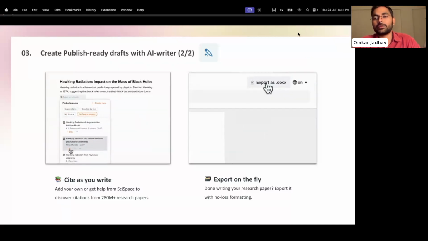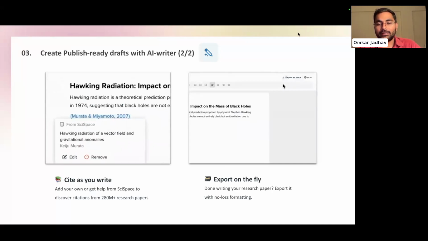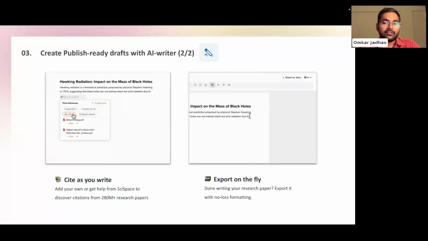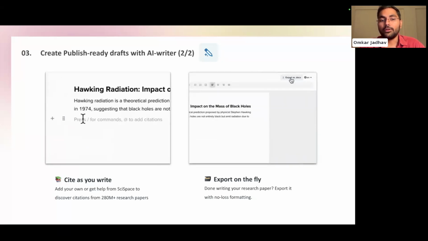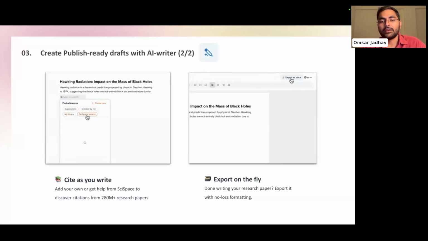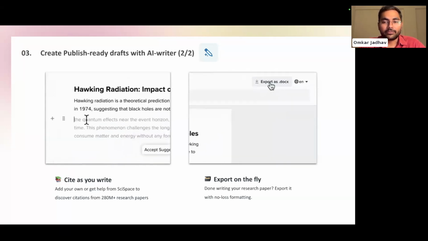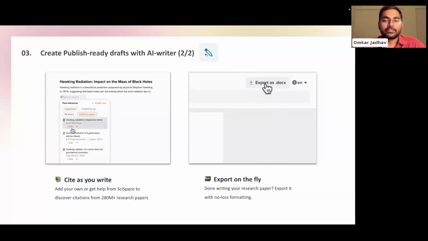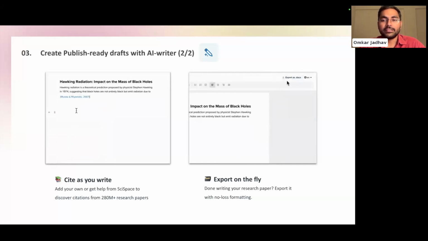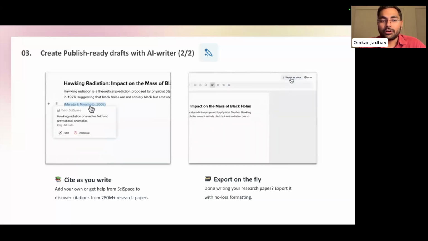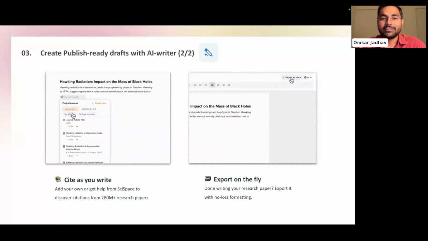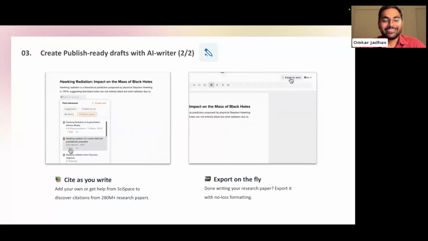Okay, so the big reveal, right? What we have done till now is we have painstakingly organized our research into the SciSpace library. Before that, you must have done a lot of searching, researching, finding the relevant papers. Then we generated insights from all of those papers, and then we generated a draft, right? What if AI does all of this for us in one single go? You just tell the topic, it does all of these steps for you without you handholding. You tell the AI this particular thing, you go on a walk, take a coffee break, come back, and it has the draft ready for you. Isn't it amazing?